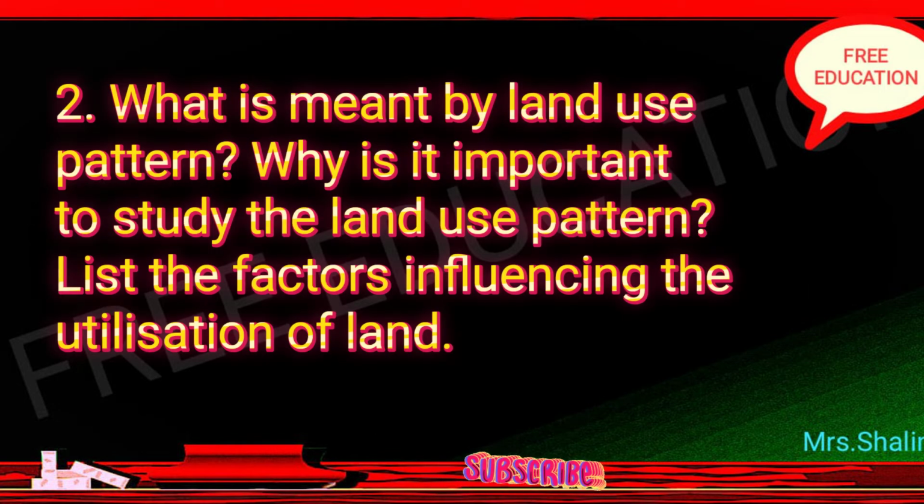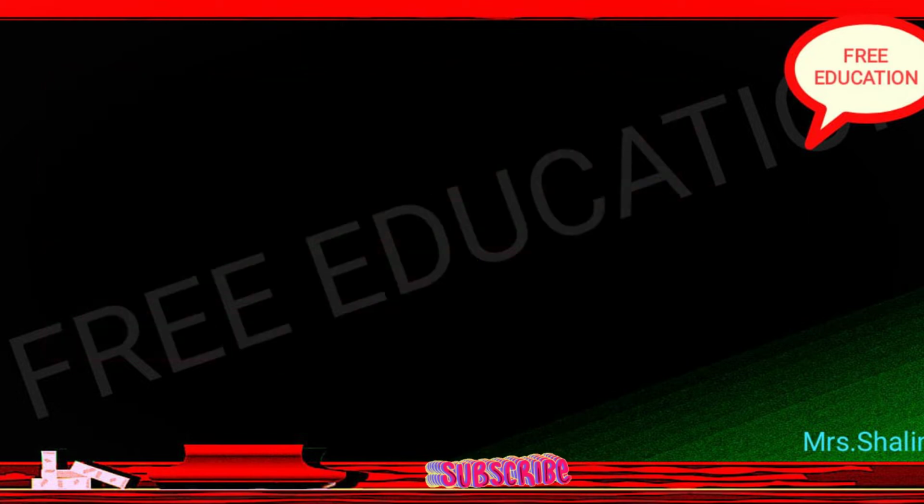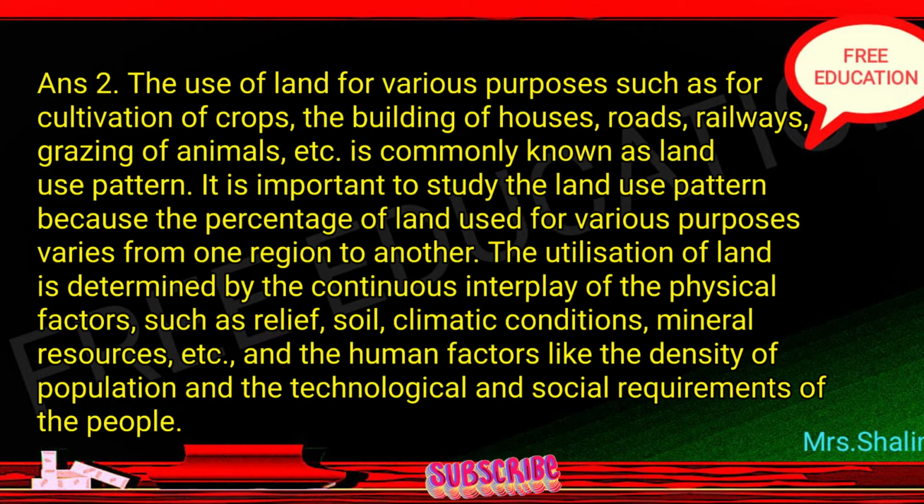Question 2. What is meant by land use pattern? Why is it important to study the land use pattern? List the factors influencing the utilization of land. Answer 2. The use of land for various purposes, such as for cultivation of crops, the building of houses, roads, railways, grazing of animals, etc., is commonly known as land use pattern.